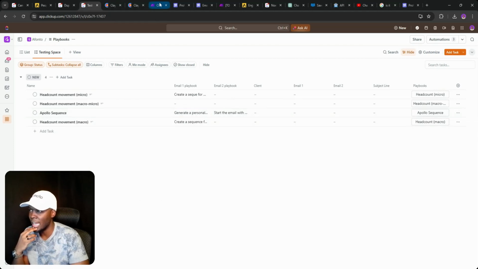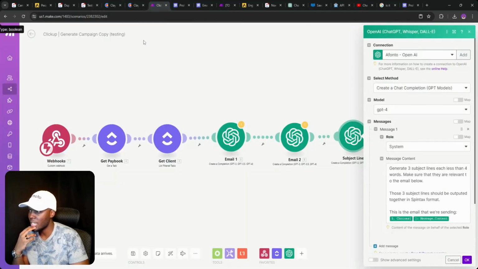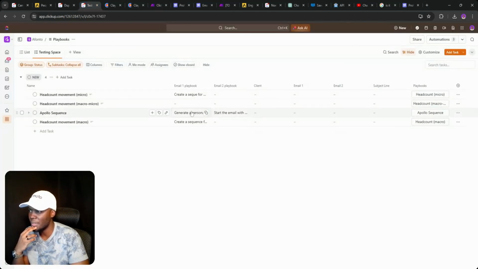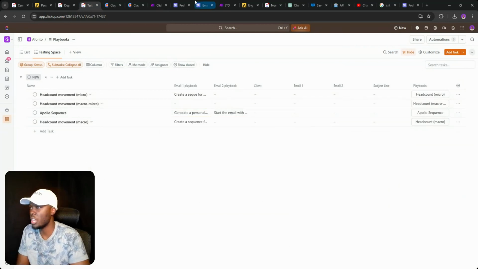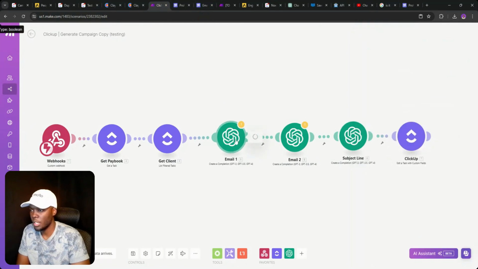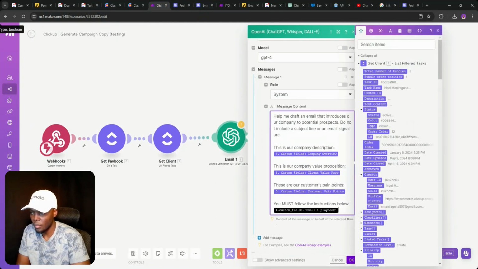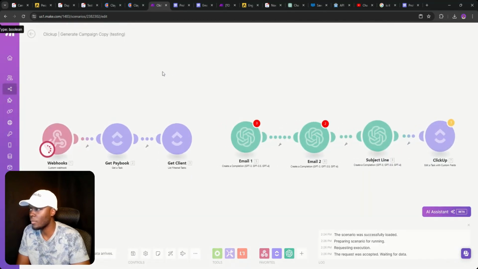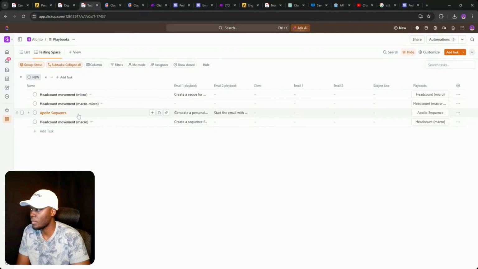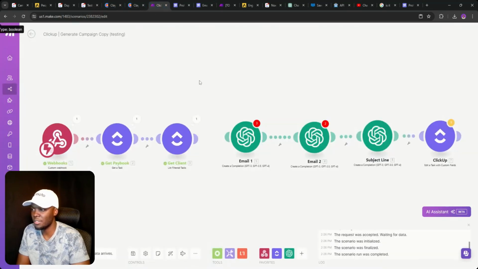So we don't even need to actually enter this section of the automation. We simply do everything from here and from here, and then we can generate all that stuff. So, email one, you must follow the instructions. So let's go ahead and actually run this once. So testing, I'm going to choose this client right here. And this client, we've just chosen it. So it's going to actually remove itself in a second from now.